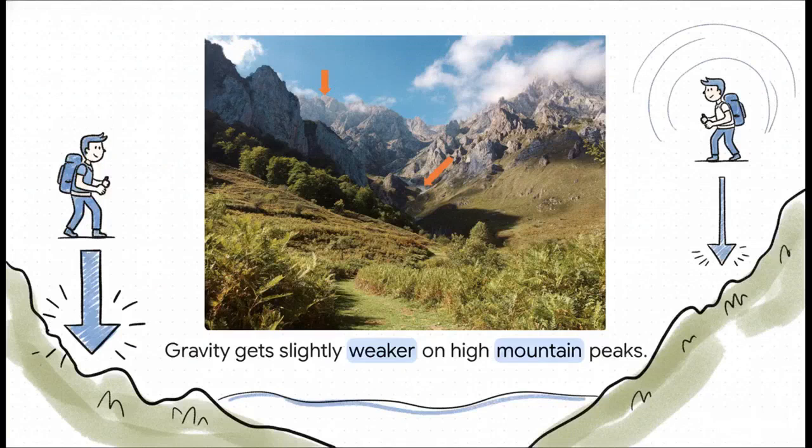As our source material points out with the example of climbing Mount Kinabalu, if you hike way up to a towering mountain peak, the gravitational force pulling down on you actually gets slightly weaker. Why? Simply because you are moving further away from the dense center of the Earth compared to when you're standing way down in the valley below.